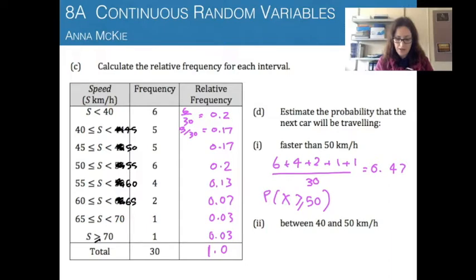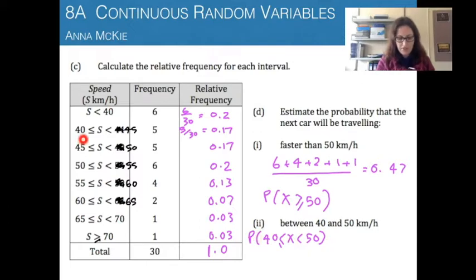And then the last one, let's write a probability statement that we want between 40 and 50. And you might be asking yourself, okay, what letter do I put in the middle? We tend to put an X, and you put between, and you're asking yourself, do I put the equal to or not? Don't be too hung up about this. In terms of the Year 12 exam, you're not going to be penalised for this sort of thing in these beginning questions. We're just trying to get your head around it. Perhaps I'm actually going to take it off that last one.